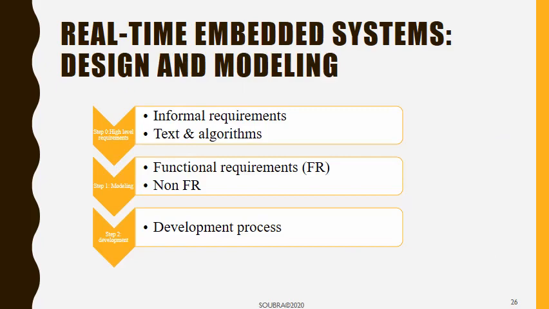That was the last slide that we've seen together today in the lecture hall. I didn't have the time to talk about it, but whenever you're working on the design and modeling of RTES, so real-time embedded systems, there are different layers. The first one is to define what your system is supposed to do using some informal language, some informal requirements described in a natural language such as English, French, or whatever. And then it's all about high-level algorithms and some texts.